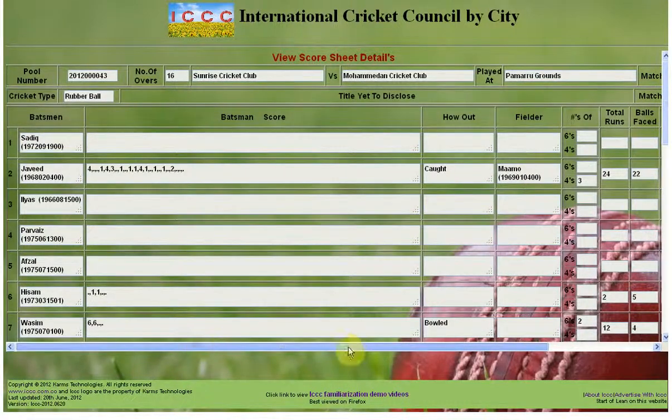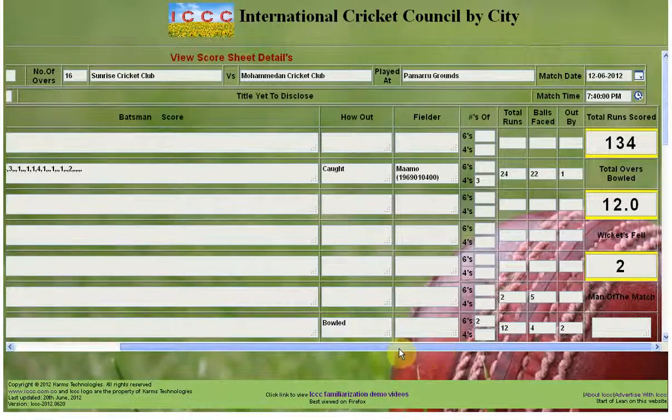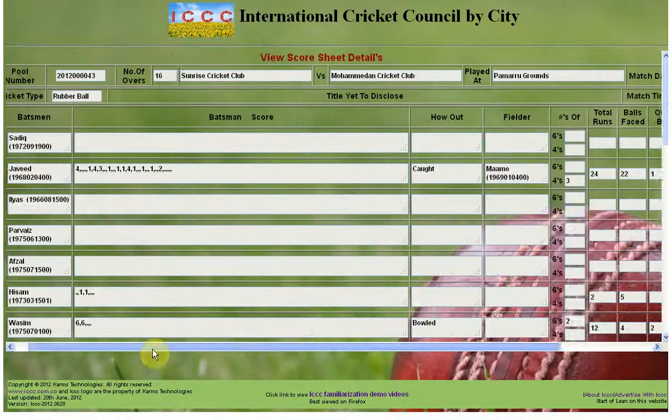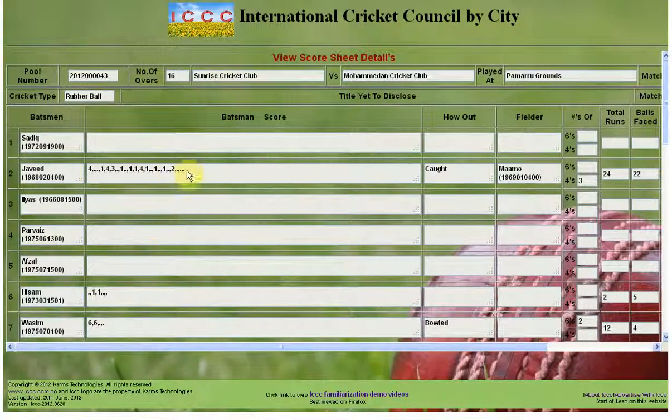So this is all about the score sheet. Once you enter, this is what gets computed. What you see here is, all the batsman score is separated by commas. So especially on the batting side, the teams entering the details don't need to enter the commas. This way the time will be saved.